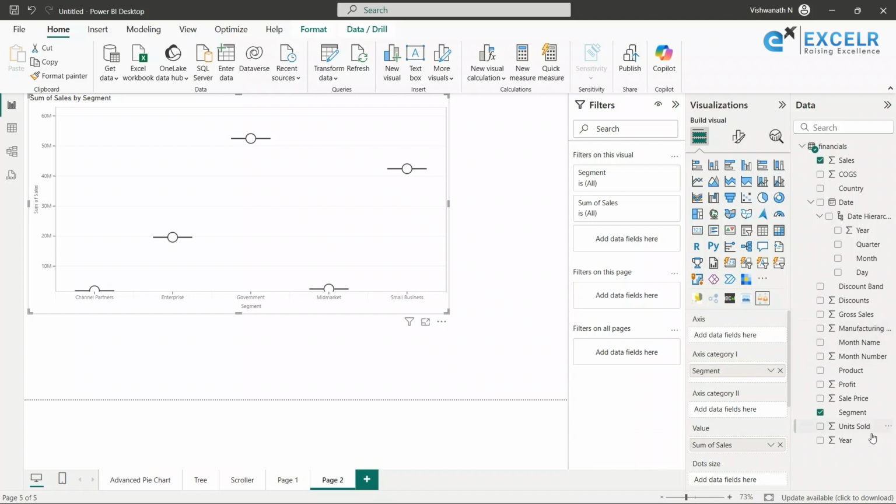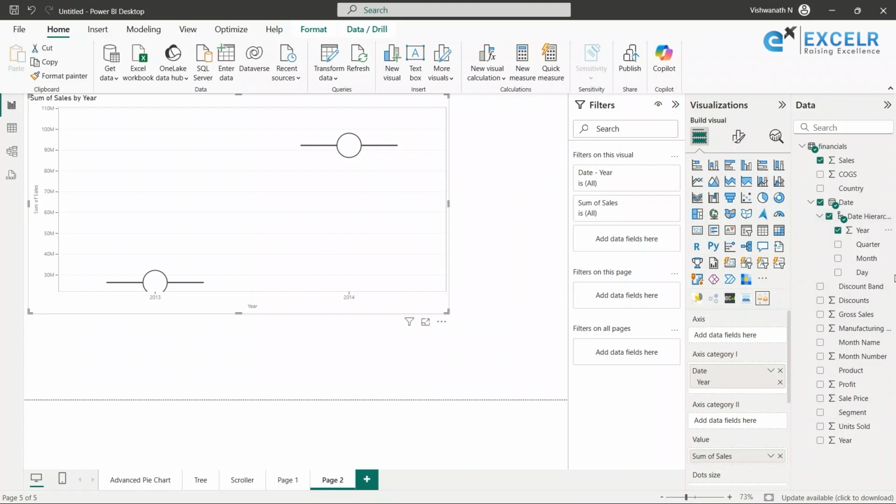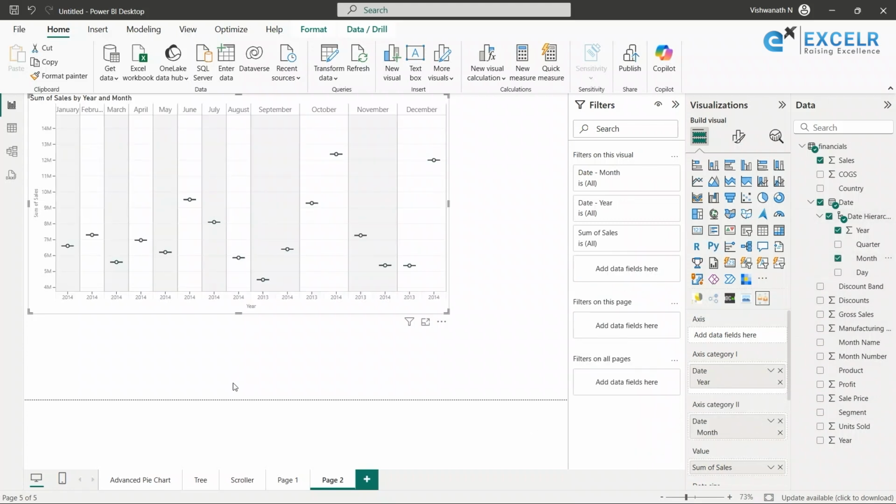Rather, let's take a date hierarchy for axis category 2. Let's take year first, and let us also take month. Now what we are able to see is box and whisker plots for each and every year and the respective months. Depending upon where exactly the value falls, we are able to see the total data.